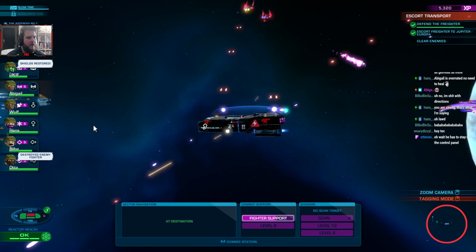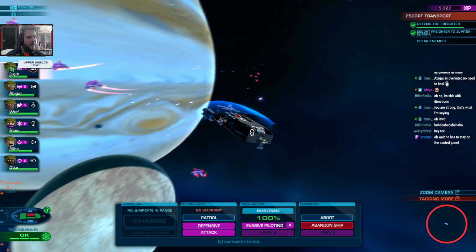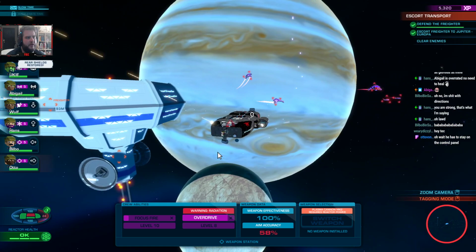Right, the fighter support is coming in. Right, evasive piloting. They're getting close. We're going to do some evasive. How you doing, Worry Dizzy? How's life? Trying to keep us alive. Right, good dodge. Good dodge. Keep going. That's right. Sway, sway, sway. Looking for the sway. Look at this. Absolutely beautiful. Right, auto. No, we're not going to do the overdrive.